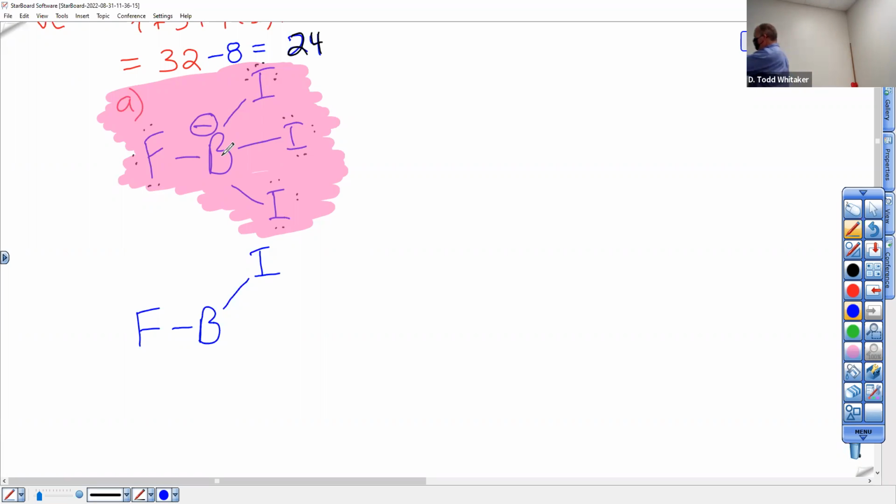Now the question is, how do you draw a tetrahedral? Well, 2 of the bonds are in the plane of the page, 109.5 from each other. In fact, we want it to be a nice Lewis structure, right? We got 1 really short bond there. I want them to be the same length. Well, the other 2 bonds are not in the same plane. One of them is sticking out of the page, equidistant between these 2, and one is sticking behind the page, right behind that.